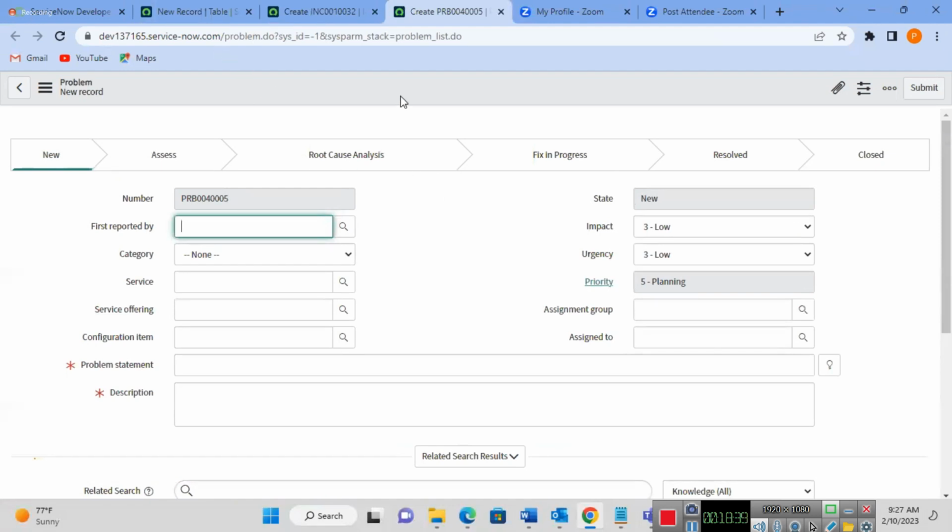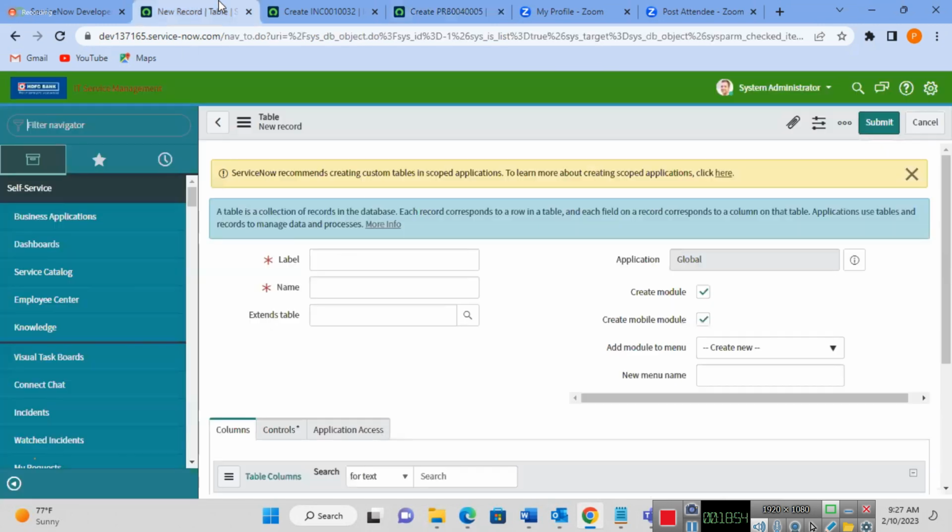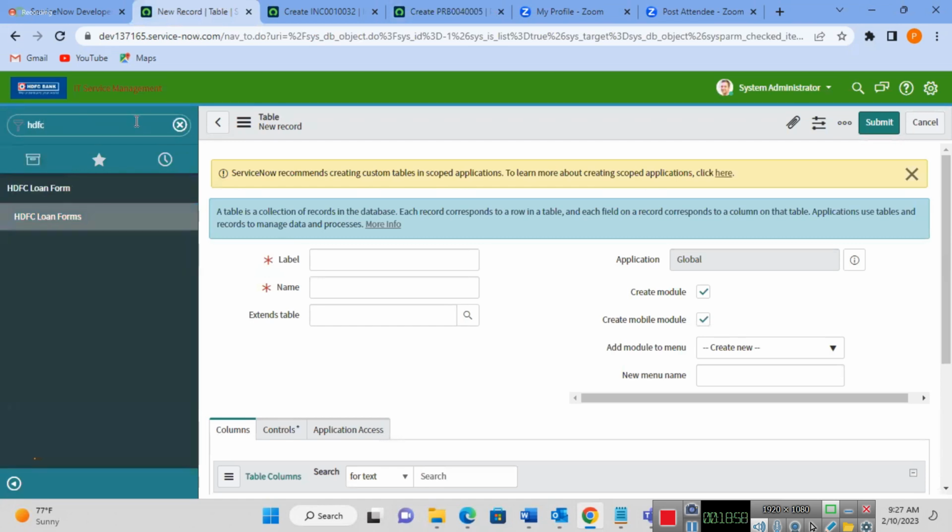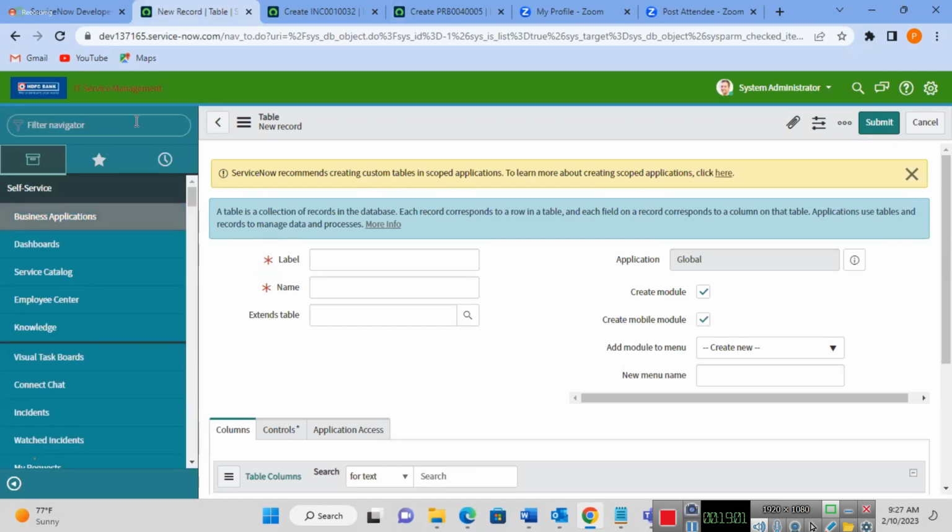It means I need to design this form. First of all, I need to create the table. Then only will the form be created. After creation of the form, we need to design the fields. So like this, now we can design a form.